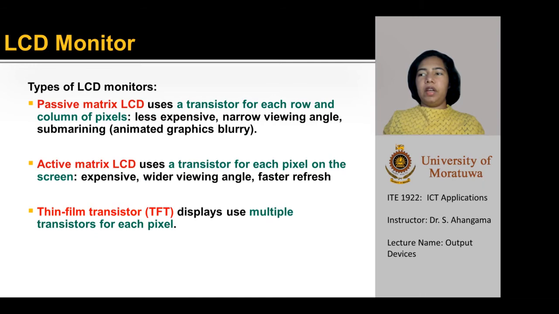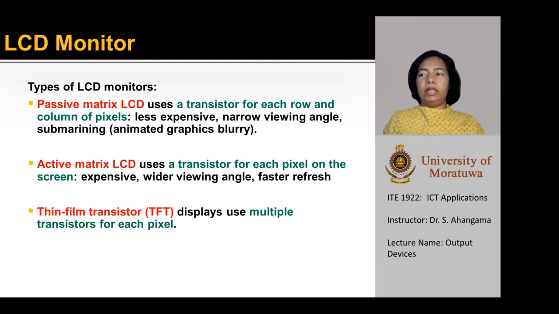We can identify several types of LCD monitors. Passive matrix LCD, active matrix LCD, and thin film transistor LCD. Passive matrix LCD uses a transistor for each row and column of pixels.